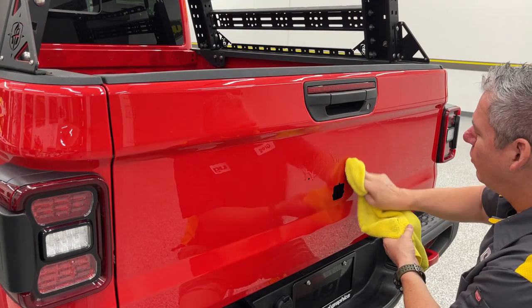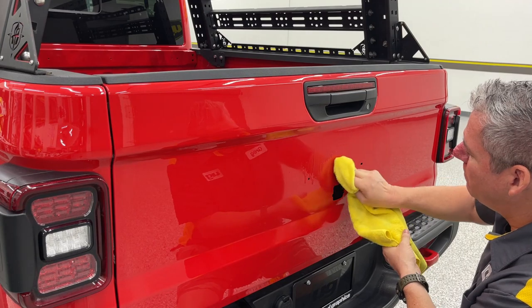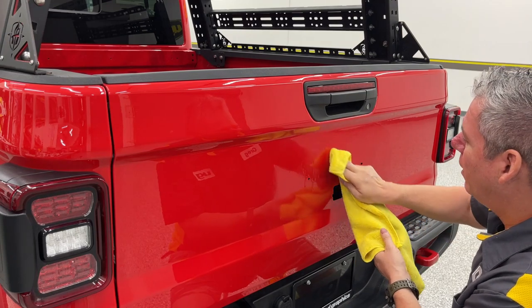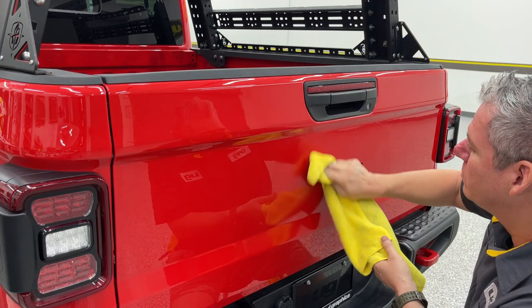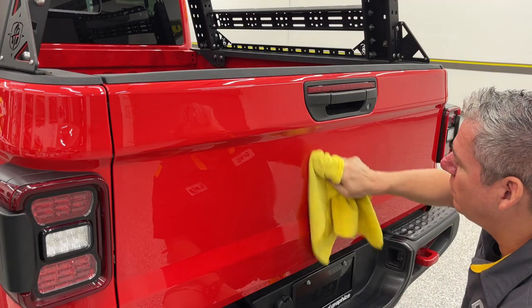So again, on this one, we're gonna show you how to install the Jeep letters back, but we're probably gonna end up using our Hawk letters with a red overlay. Customer still hasn't decided yet, but you'll see shortly what he decides to do. But again, regardless, we're gonna show you how to install these letters back.